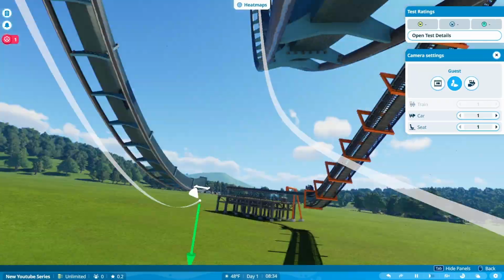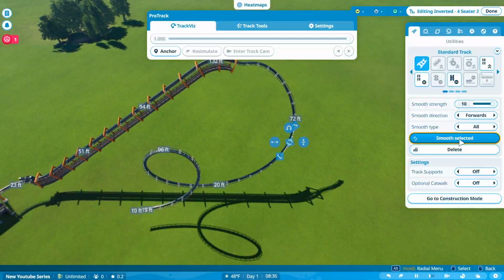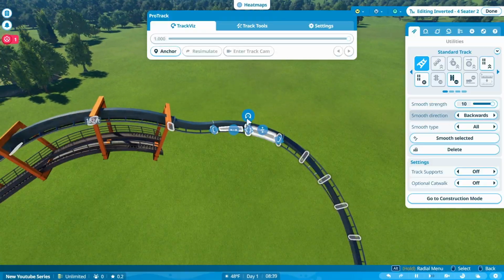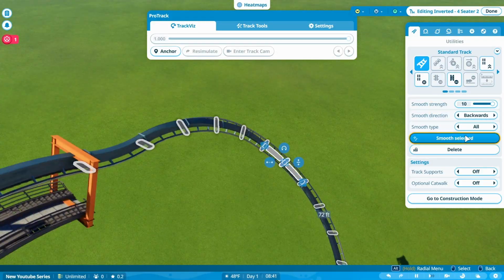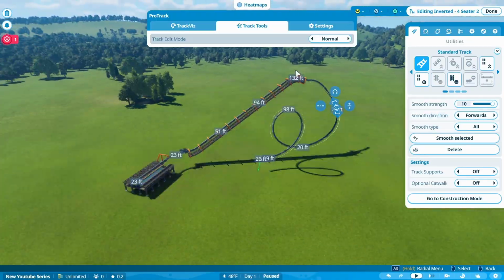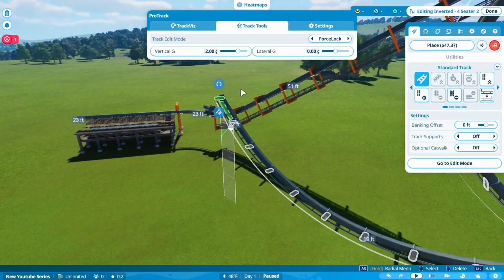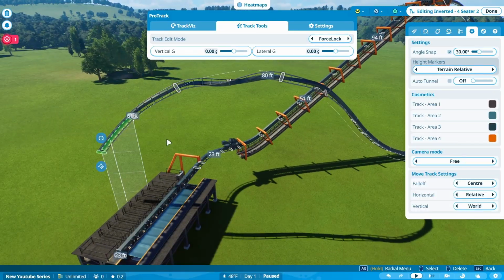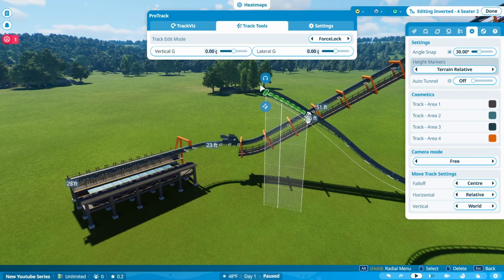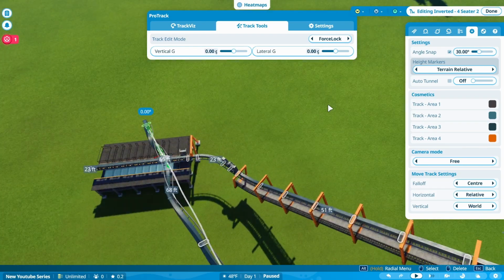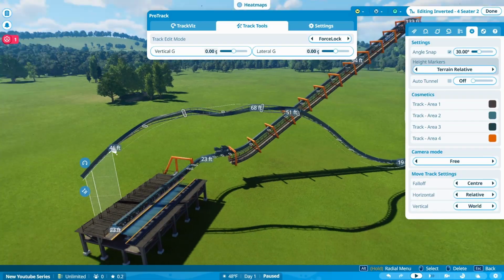Now, if you're not familiar with force vector design, it's basically something that came from the NoLimits 2 community. Essentially, instead of designing the track, shaping the elements by hand, and then seeing what forces come out of the track shape you designed, it's the other way around. Instead, you set the forces, and then the force vector software will design the track profile based on the forces you want.